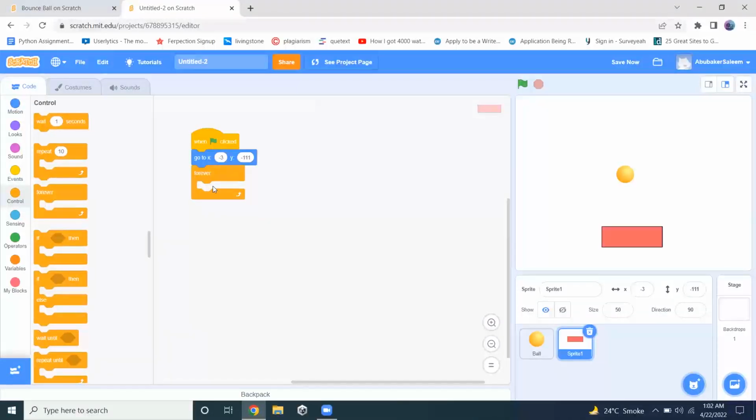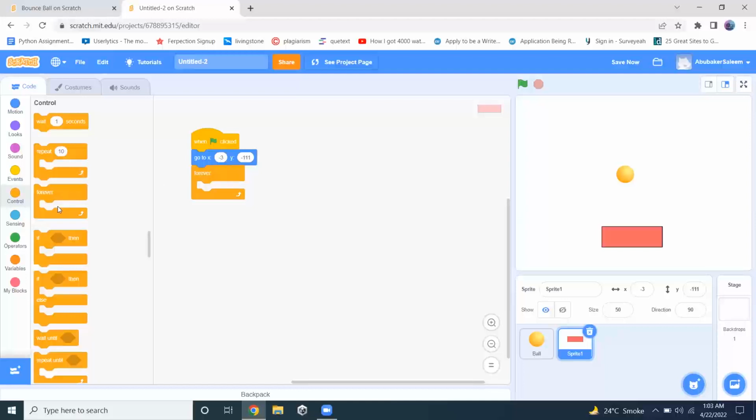And I want to move this rectangle using arrow keys. So whenever the right arrow key is pressed, the rectangle will move in the right direction, and whenever the left arrow key is pressed, the rectangle will move in the left direction.